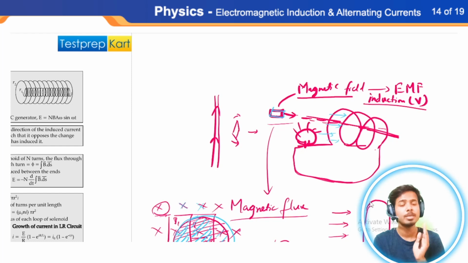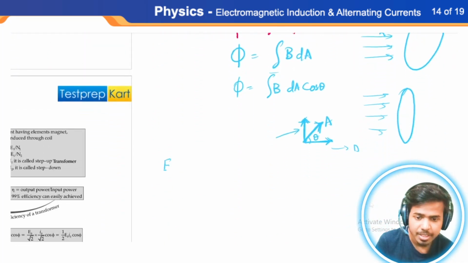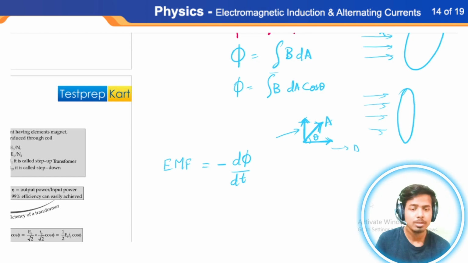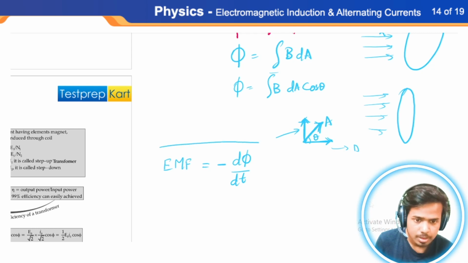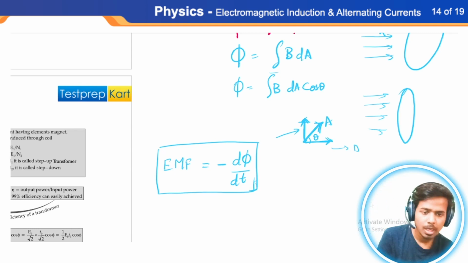Not just the presence of magnetic flux, it is necessary that the magnetic flux should also change with time. So the EMF getting generated is actually equal to minus d phi over dt. Ignore the minus for now, I'll explain it later. So this is the formula for EMF getting generated, rate of change of flux, nothing else. Now अभी हम देखते हैं कि ये माइनस क्या रिप्रेजेंट करता है.